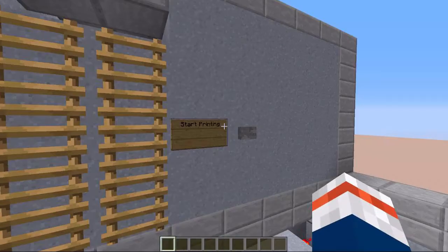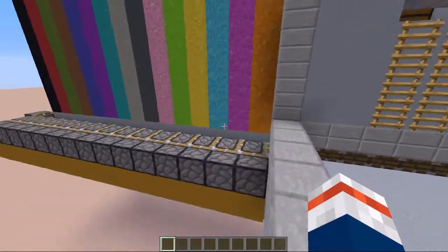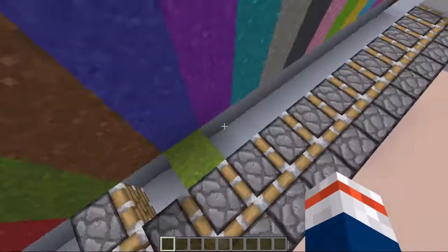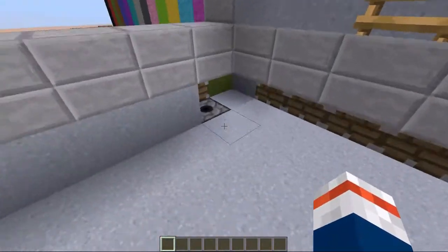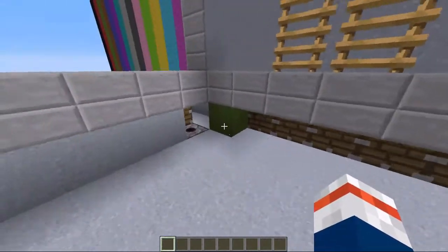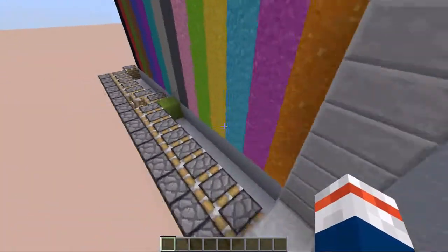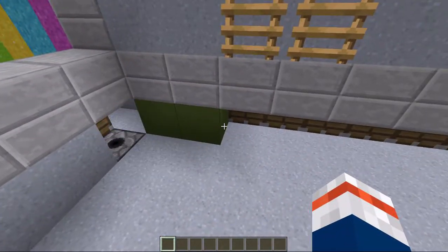After that, we can just hit the button start printing, and as you can see, the first concrete powder is going to be dispensed and then conveyed over to the tray, where it's going to be converted into a concrete block, and then it's going to be pushed along as new concrete blocks come in, like this.